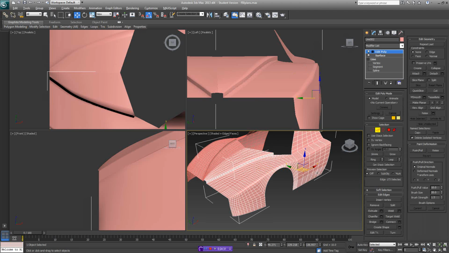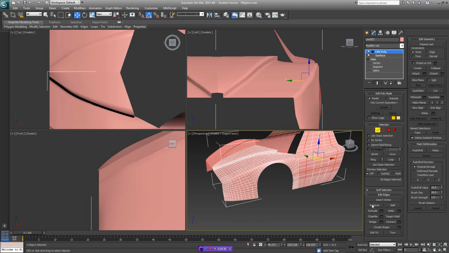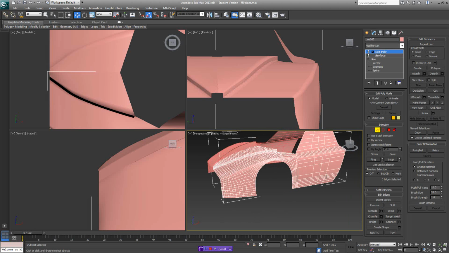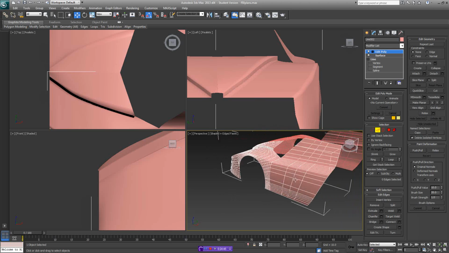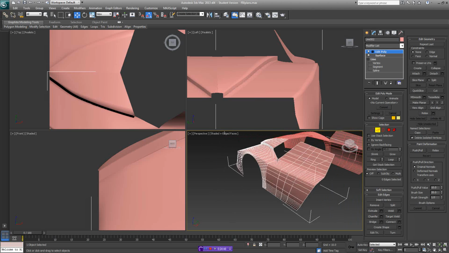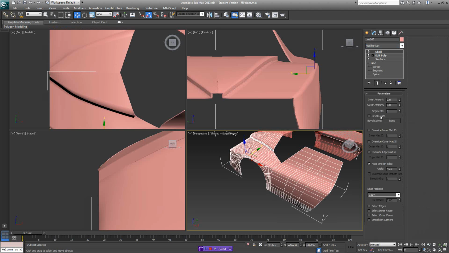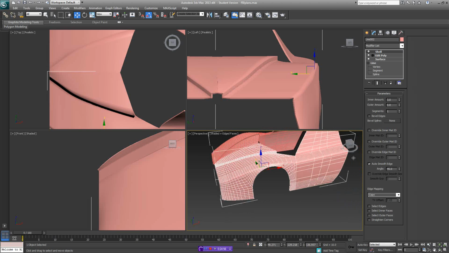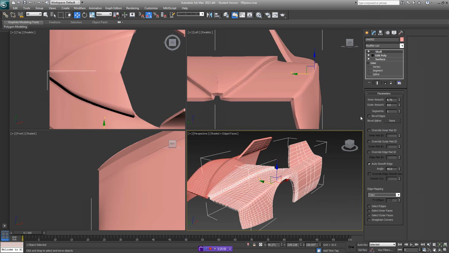So you could remove this by selecting each loop that you don't want, and then holding the control key and hitting remove. So you could go through it like that to define your shape. And then obviously you can use things like a shell modifier on this as well to give the model some thickness.